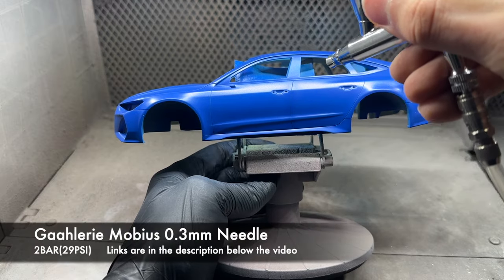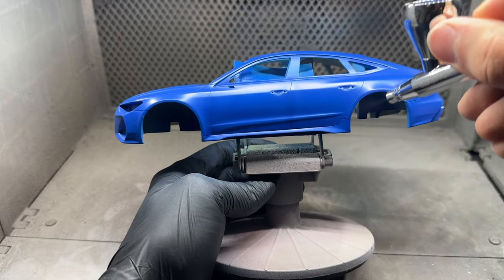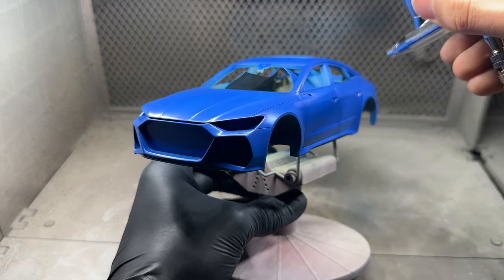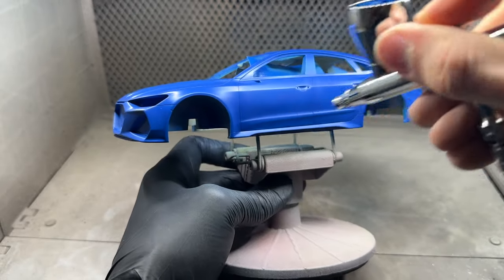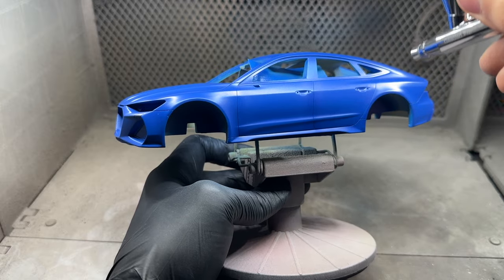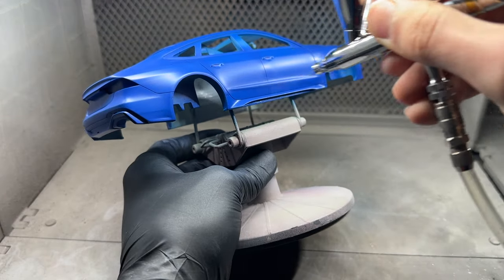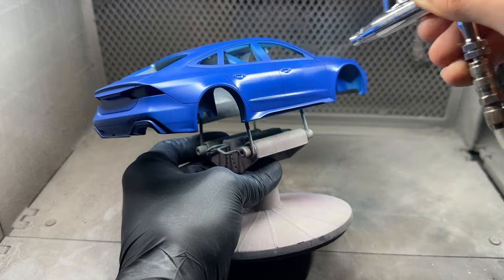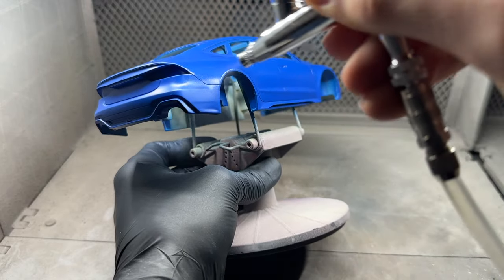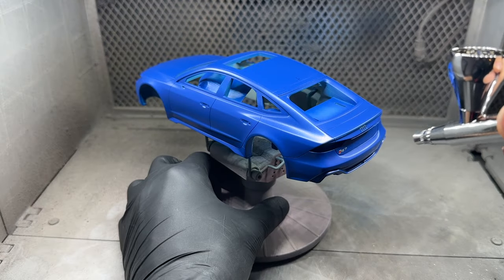You've seen me scribe out the panel lines at the beginning of the build, and therefore the panels are really nice and deeply engraved. Now this does cause some problems sometimes with the paint not flowing in it and leaving the plastic, or in this case resin, exposed. So what I'm doing right here is just going over the panel lines in a couple of different angles, making sure that they are all filled in with color and they don't look weird. After doing that, usually with military modelers they call this pre-shading, I will go over the rest of the body again just to make it flow together and not have lines around the panel lines and just have a smooth coat of paint.